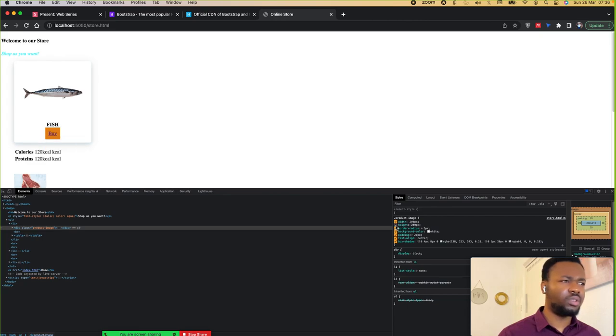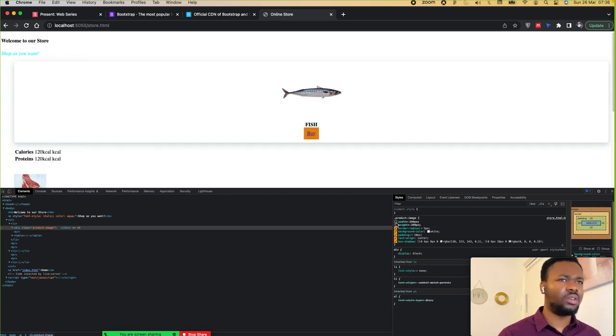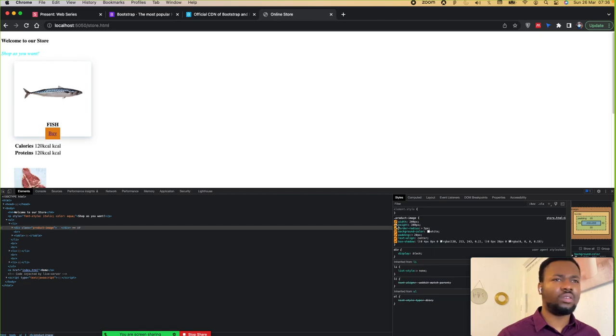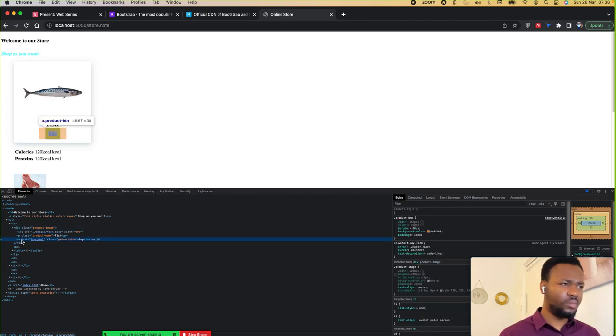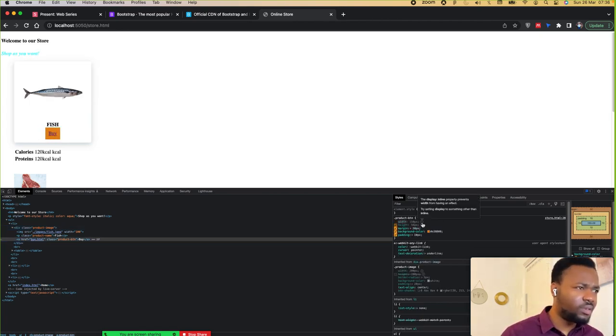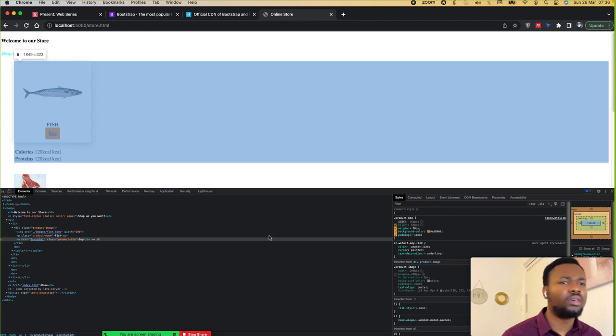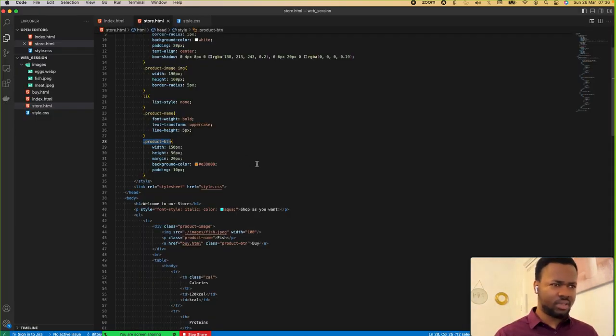Okay, product image. Okay, we shouldn't do height. So it's giving us display inline, right? Okay, display inline.